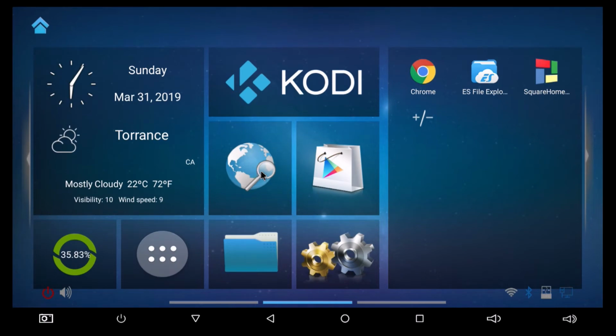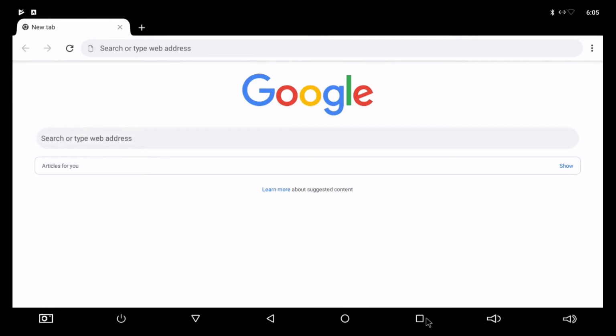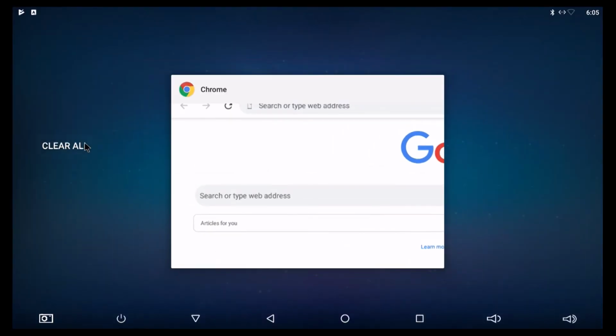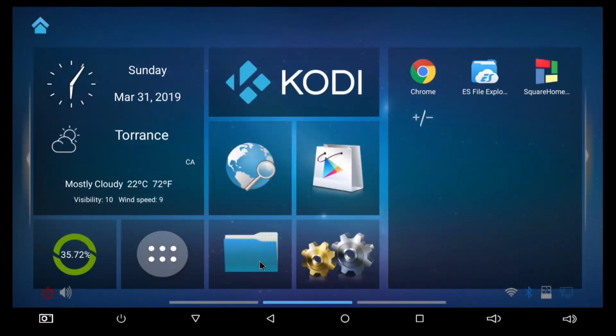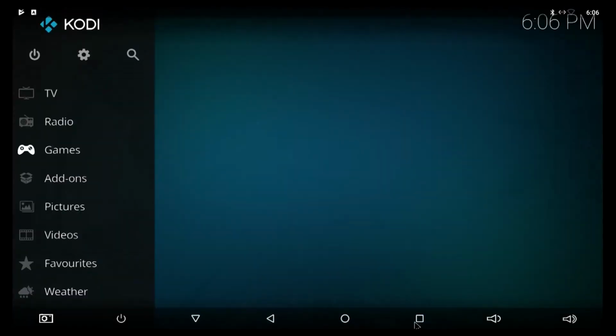Let me show you something else. The Internet Explorer, which personally I liked the original Beelink Internet Explorer, but now he has changed it to Chrome. So there is the Chrome Explorer. So this is very, very exciting news because the real estate on these icons is really great. So now this is ES File Explorer on the folder. This is Chrome. And of course, Kodi works. There you go.